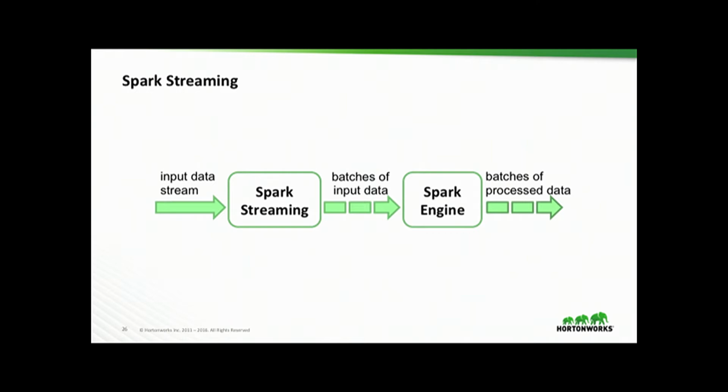So really, the default way of Spark Streaming, and pretty much all the streaming that's been done until Spark 2.2, is through micro-batches. So you have an input stream of data that's coming in, and then it's split into batches of data. Generally, the recommended batch size is no less than half a second. Then the Spark engine processes whatever functions you want, and it outputs batches of data. So every half a second, you have a batch of data, you process it, and you spit out an output of that process.